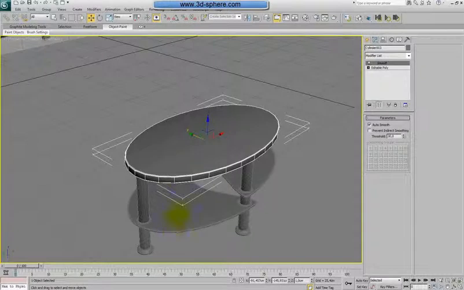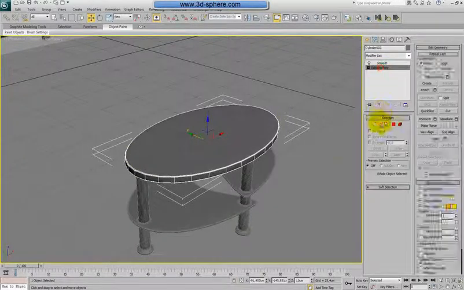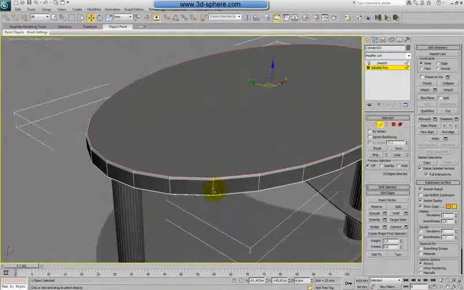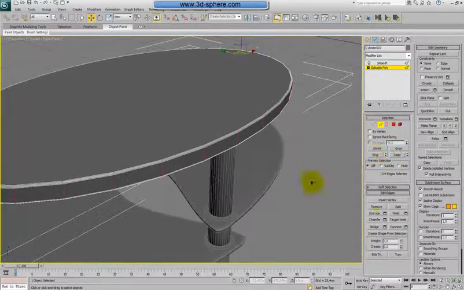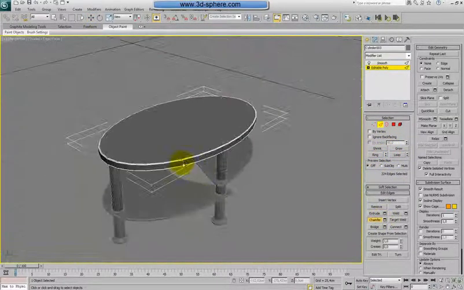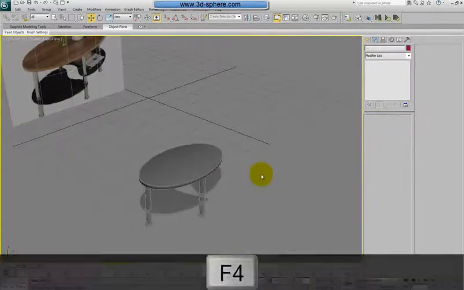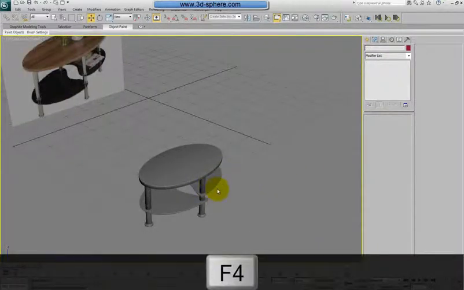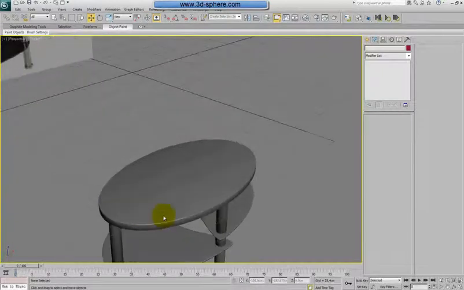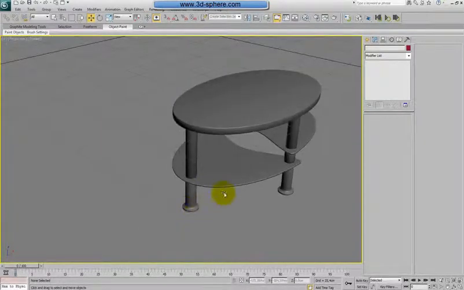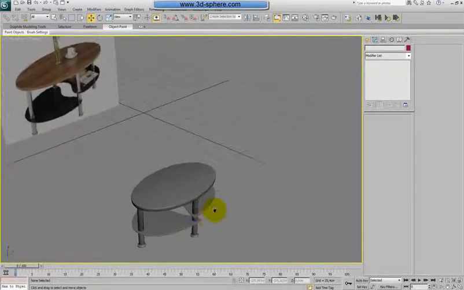In the part before, I created two tables, and I forgot something here. I chamfered all these edges, because even if you smooth, it's still a little bit edgy. The only thing you have to do is select one of these edges, loop it, then ring, and then apply chamfer, something like this. Right after, everything is smooth like it should be. Okay, do it also here. I already did that, so I think we can continue.